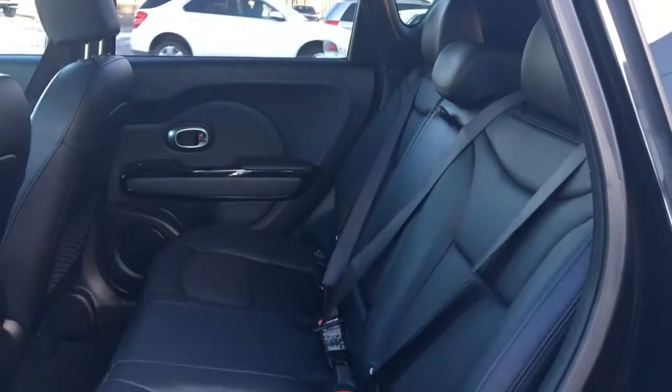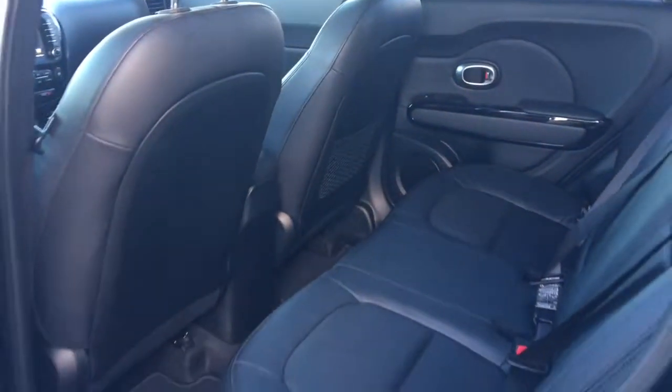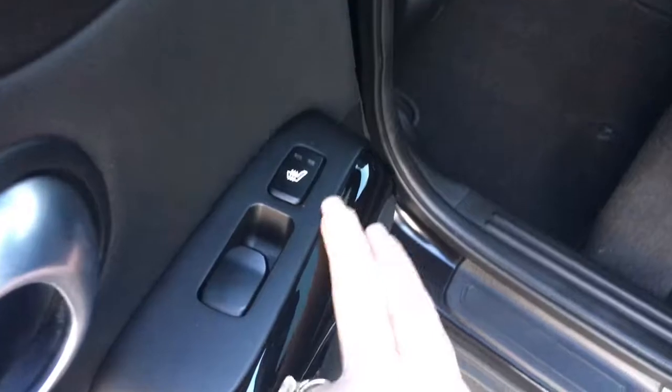So you have that nice leather seating throughout this vehicle, cargo net pocket at the back of the passenger seats, lots and lots of leg space. Now the rear seats are heated as well. That's just located inside your door.